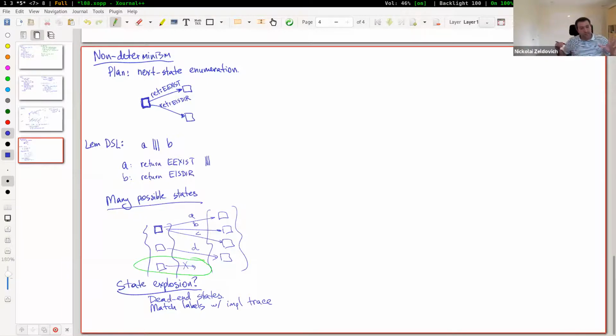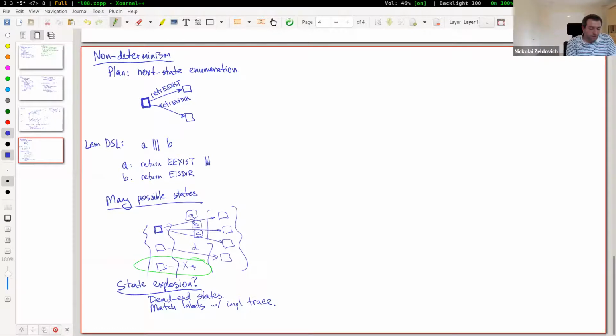The other dimension of what causes them to constrain this state explosion is that they can require that the labels on these transitions, like this A, B, or C thing here, must match the actual trace produced by the code. And if the labels don't match, there's no need to continue executing, because even if we continue executing that state, it's already mismatched. So it will keep mismatching all the time in the future.